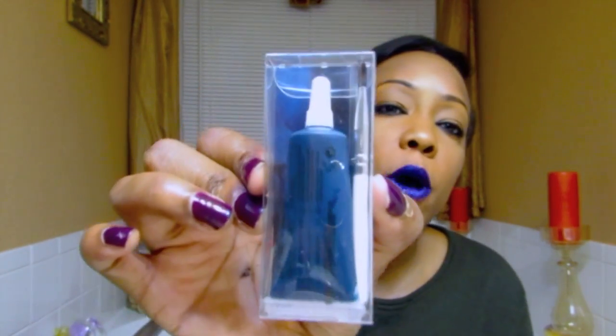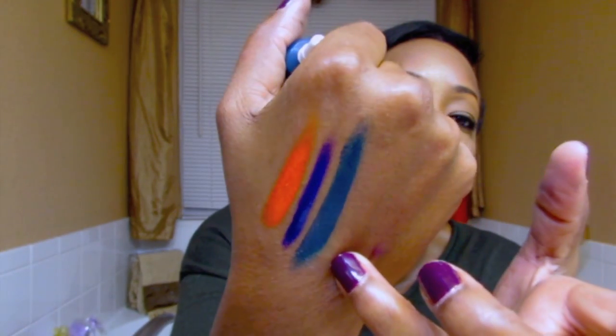I'm telling you guys, I just went OCC lip crazy. I also picked up OCC lip tar in Vane. This particular color is a matte color. I actually have a sample of this one — you might have seen the picture, I posted it on Instagram. Once I got that sample I was like, oh yes, I've got to have this. It's like a really dope color, and when I wore it I got so many compliments on it. It's just this bluish green color — everyone is like, I can't believe you're bold enough to wear a color like this, and it actually looks good on you. So yeah, I picked up Vane from OCC.